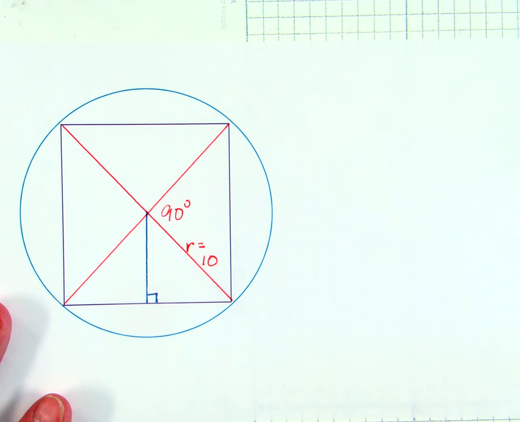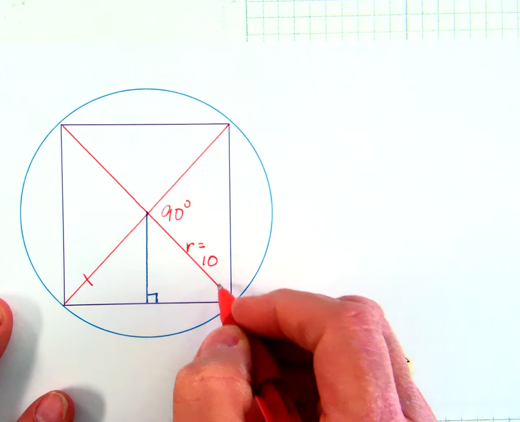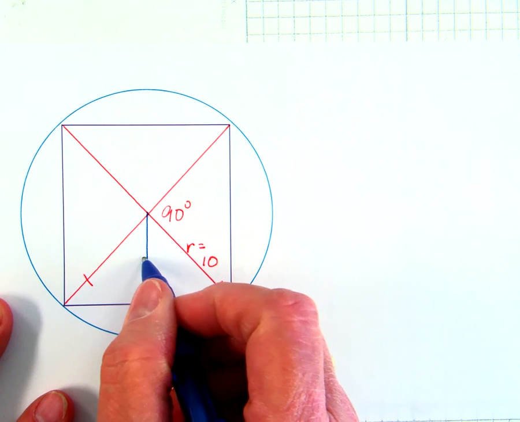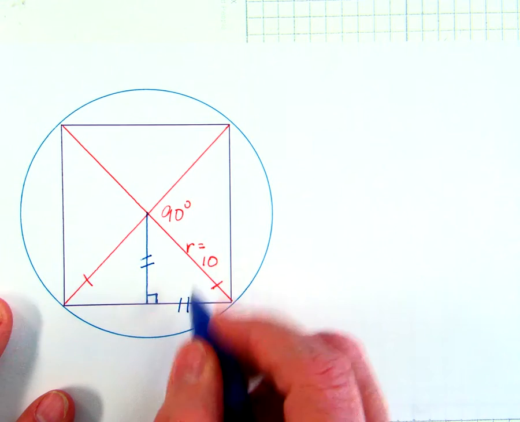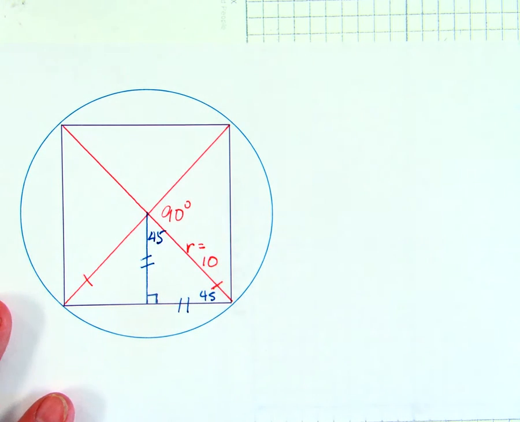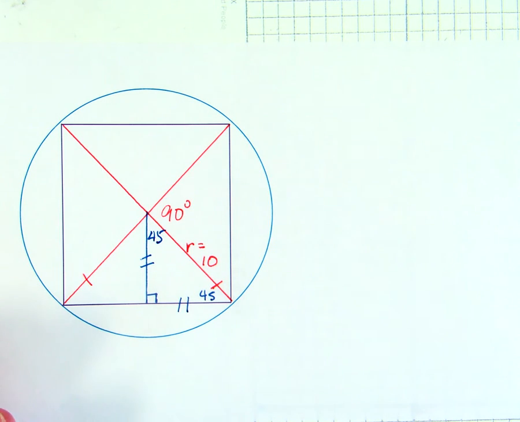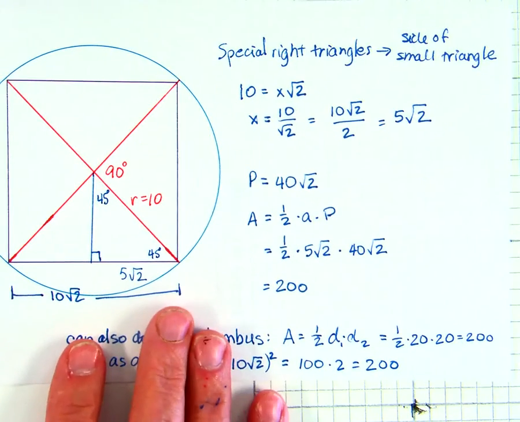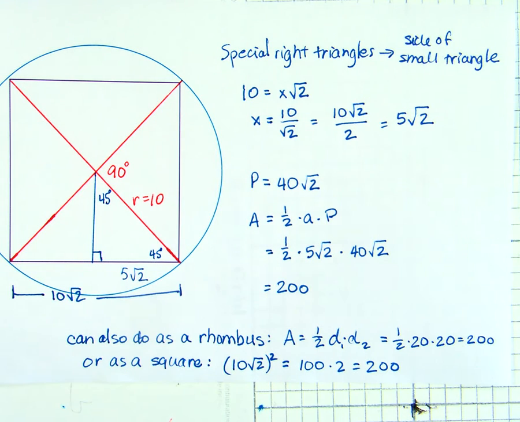Notice a hint here. The big triangle inside of the square is isosceles, but this small one is also isosceles. So that means this is a 45, 45, 90, an isosceles right triangle, and the shortcut will apply. Okay, here's what you should have gotten for the square. And there are lots of ways to do a square.